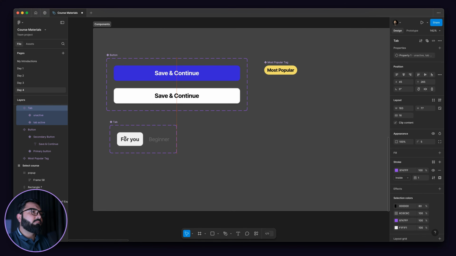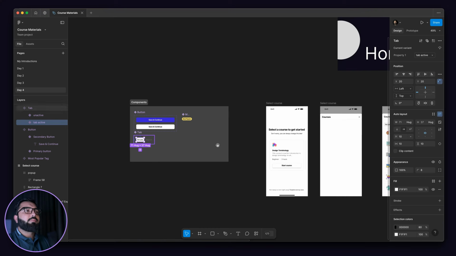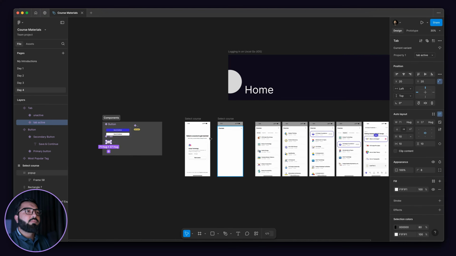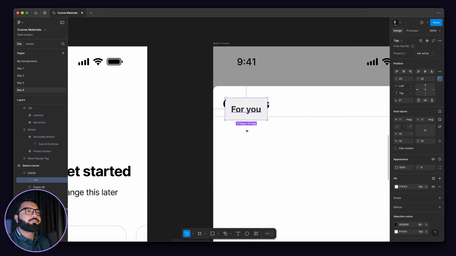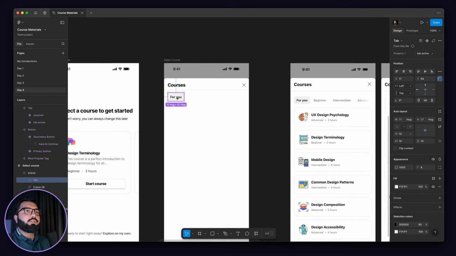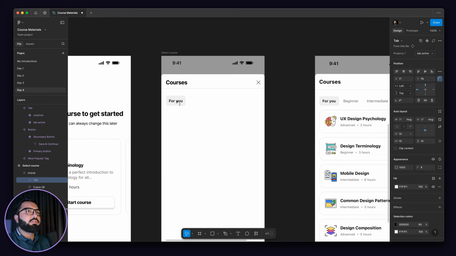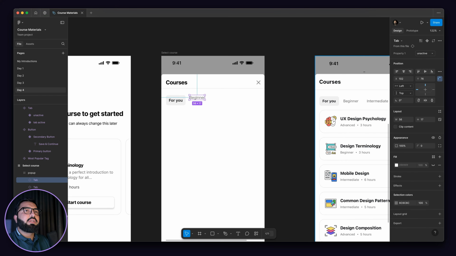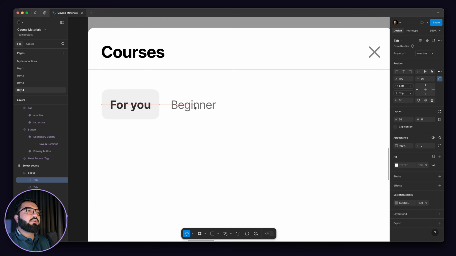I will take it over here. All right, so I'm copying this one from here and taking it over here. This is super easy. Now I will put it over here, and I think this is 24 pixel, so this should be 24 pixel. Yeah, and now I'm copying it, and you can see over here, once I select this and make it unactive, it becomes unactive, right?